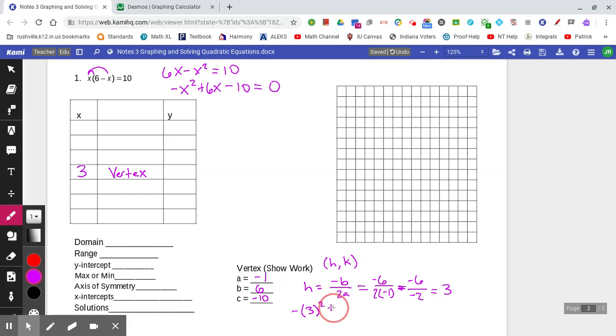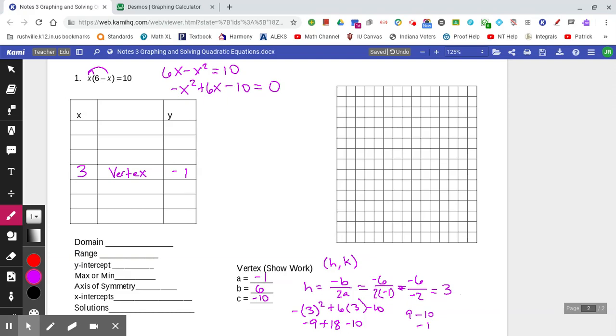I'll square that, plus 6 times 3 minus 10. 3 squared is 9, but there's a negative out in front that's not being squared. So that's going to be negative 9 plus 6 times 3 is 18 minus 10. So I'm just using order of operations. Negative 9 plus 18 is going to give me positive 9. 9 minus 10, that's going to give me negative 1. All right, now I just did all of that algebraically, which is a fair amount of work. You should be capable of doing that.